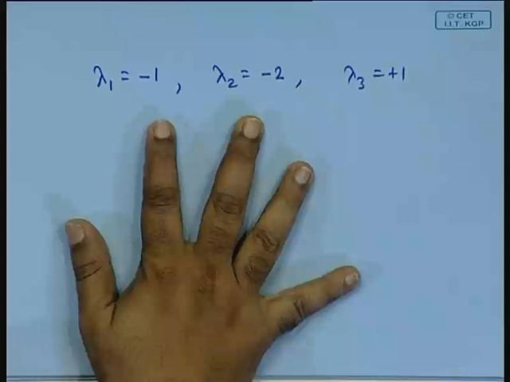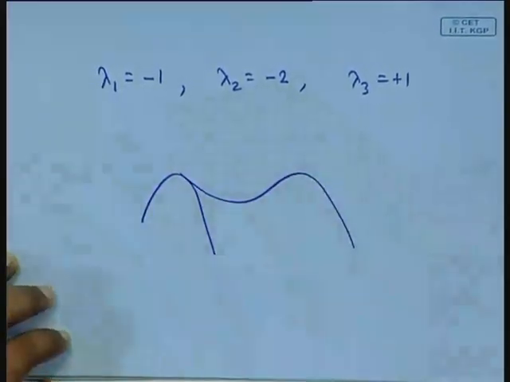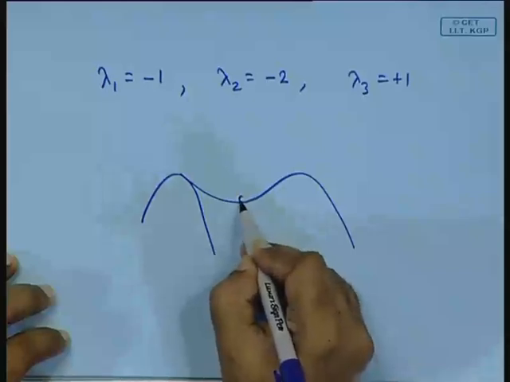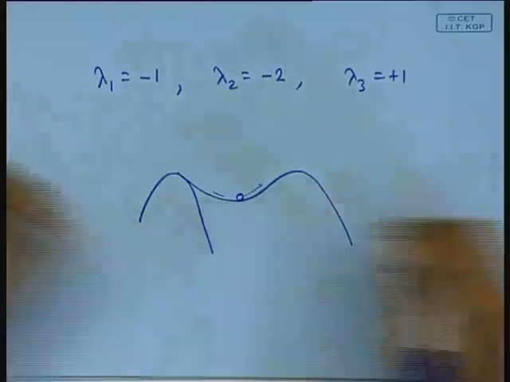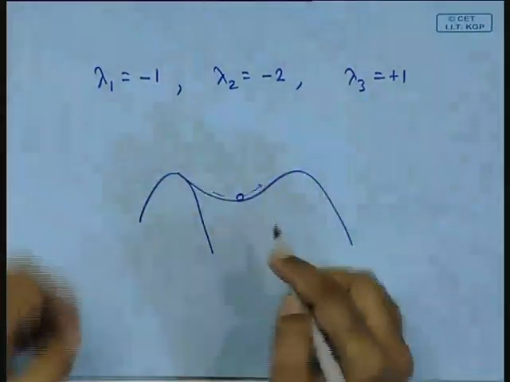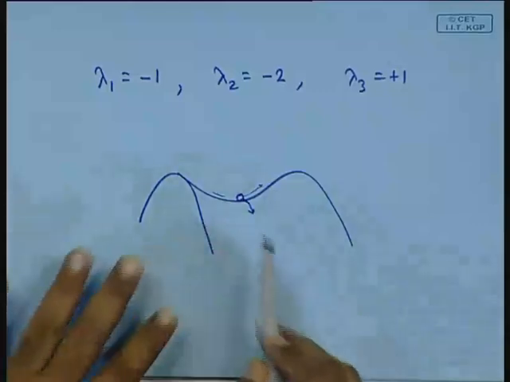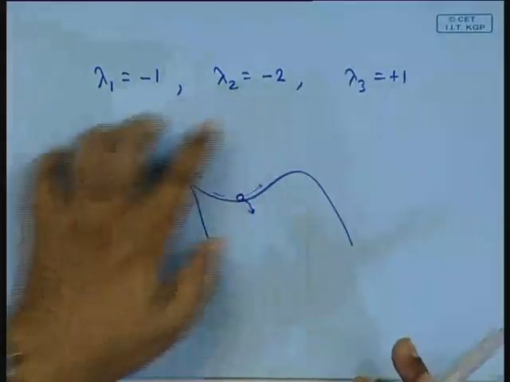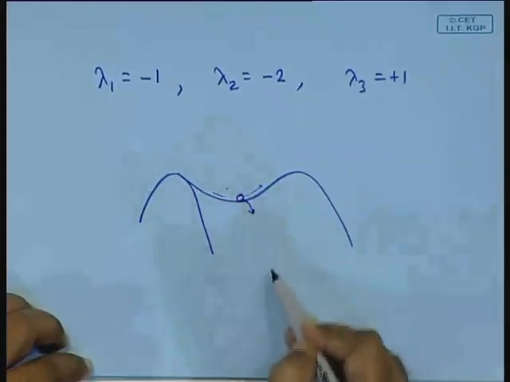If you have this kind of situation, in general it is a saddle, right. Our imagination of the saddle was a 2D concept, because we had imagined the saddle something like this, where if you have a marble here, then it will be stable in this direction; any perturbation in this direction will again bring it back, but any perturbation in this direction will make it fall. So, it still has the same property. In this case, that was one of the eigen directions and this was another eigen direction.